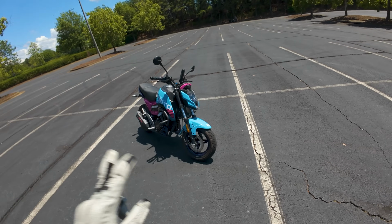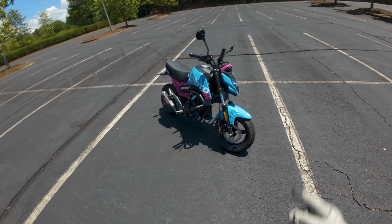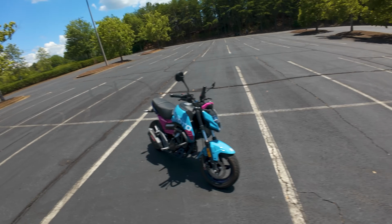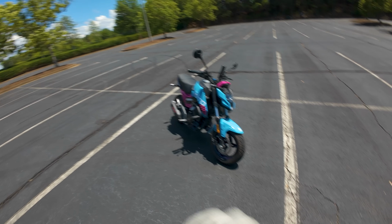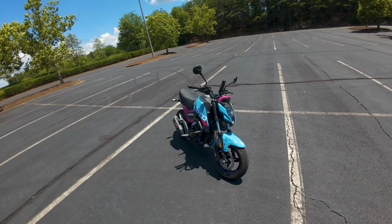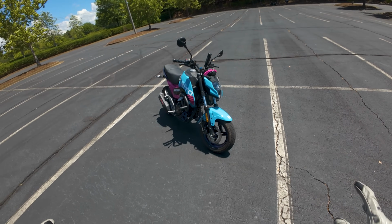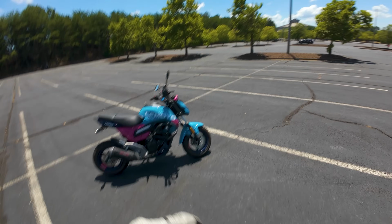Now, second person that I think would do a great job of having one of these is if you have a ton of buddies with low CC bikes. Mobbing with a group of guys on all mini bikes is the most hilarious time you can have on a mini bike. I swear to God, it's one of the top 5 most fun ways to ride bikes.